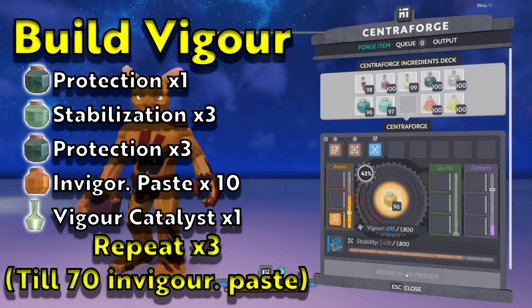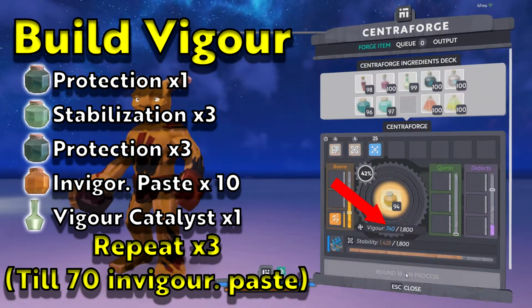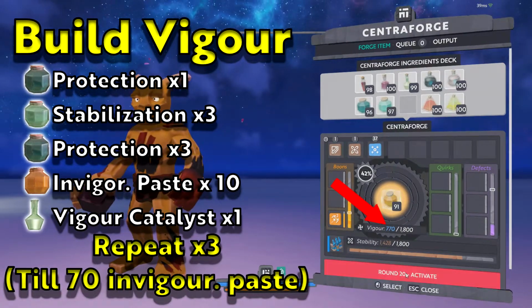And then we're gonna take all of those buff stacks and turn it into vigor. And again, we'll repeat it 3 times.